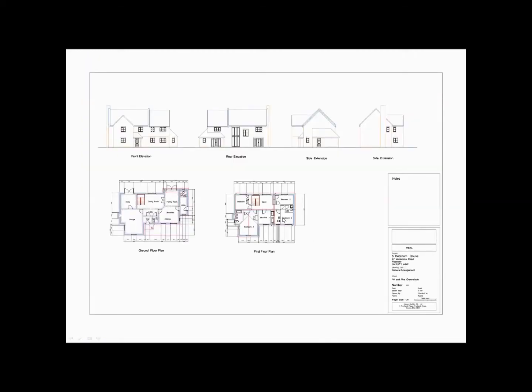Once I'd traced over the 2 plans, I could then automatically generate the elevations, and I hope to be able to show you that shortly, and dimension the drawing again in another hour or two. So in the morning, say, you could have a complete set of drawings all fully estimated. But in addition to that, which is really amazing, you get this fantastic 3D image that you can present to your client. You can say, this is what your house is going to look like, or this is what your extension is going to look like.